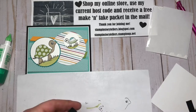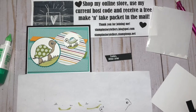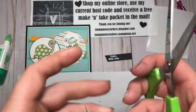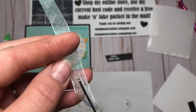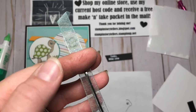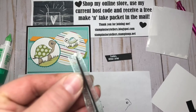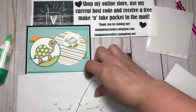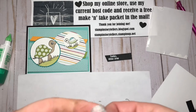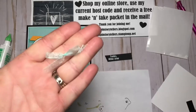We'll let that dry a little bit. I can do a little angle cut on that. Then I'm going to take your good ribbon scissors — I have a length of Pool Party weave ribbon from the spring mini catalog, and I believe it carried over. I'm just going to cut it in half. Sometimes when your ribbon is too wide you just cut it in half and you get double what you would have gotten. On this little tiny piece I'm going to tie a bow — so I have a tiny little bow.